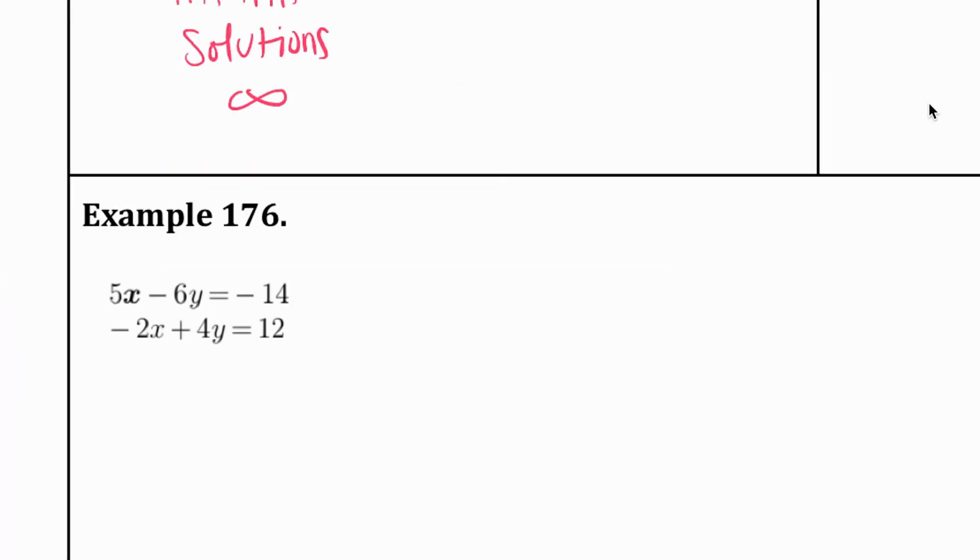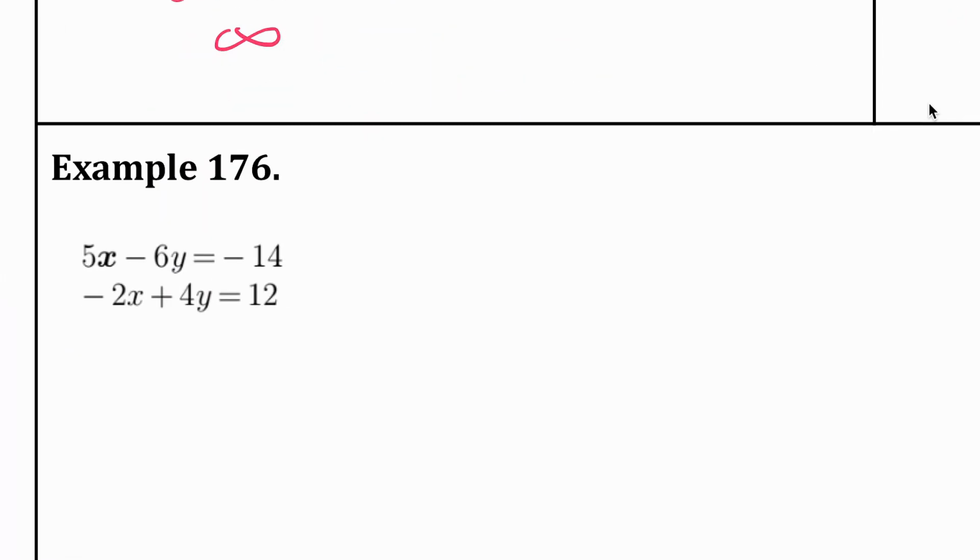Okay, in our last one here, we're actually not going to solve this one all the way. Notice here that we don't have a variable that doesn't have a coefficient. So we're going to have to make a decision here of which variable we want to isolate. There might be one that's easier than another. I'm going to just say, let's isolate this first x here. So if I'm trying to get that by itself, I'm going to add 6y. If we do that, we get 5x equals 6y minus 14.